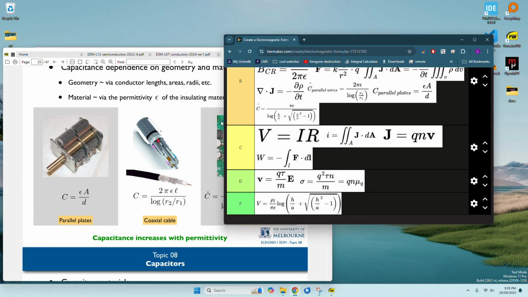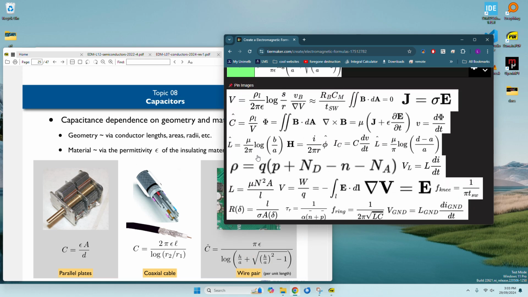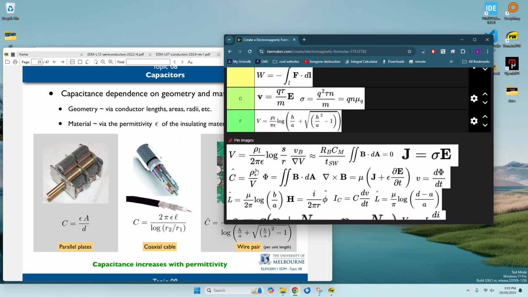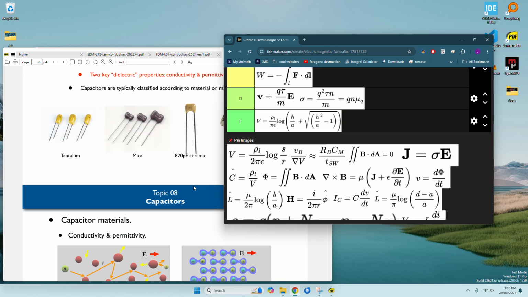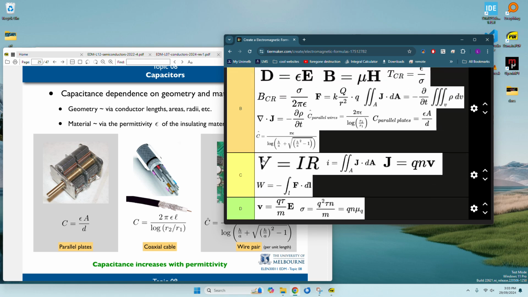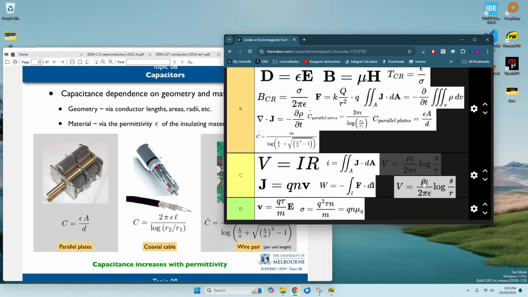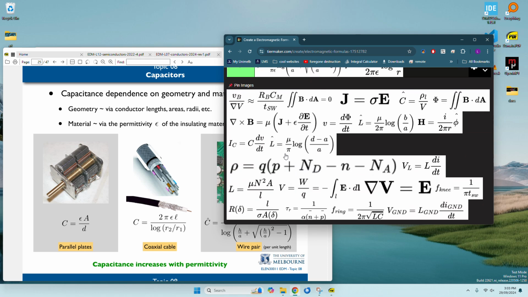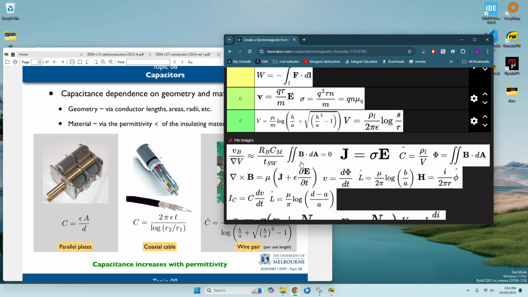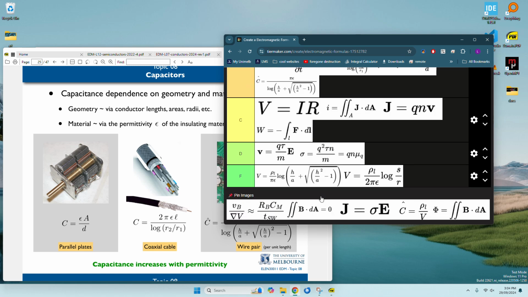Which one's a coaxial one? That one. No, so that's actually wrong. That's supposed to be coaxial. Whoops. And that's supposed to be parallel wires. Now we've got the voltage. The voltage is related. This is for capacitance stuff as well. I think it's coaxial. Yeah, coaxial. So we'll put that also in F tier. I mean, I don't know, I might eat my words in a few practice exams' time.